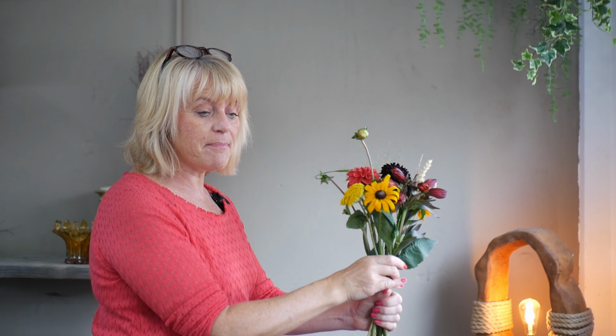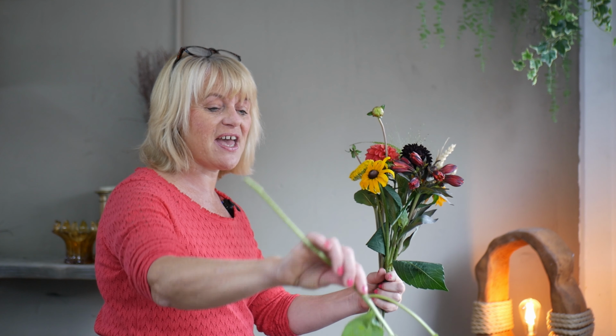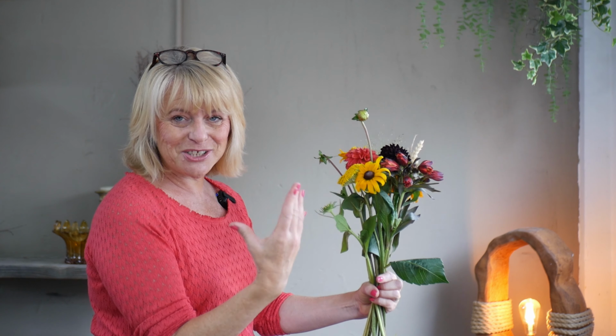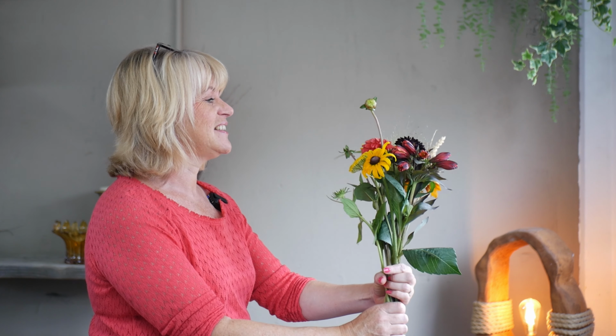And what we are doing is continually turning that bouquet around. When you become more proficient in hand-tied bouquets, you won't need to rotate the actual bouquet around. You'll be able to add in from a different position. But for beginners, this is often the best way to start.